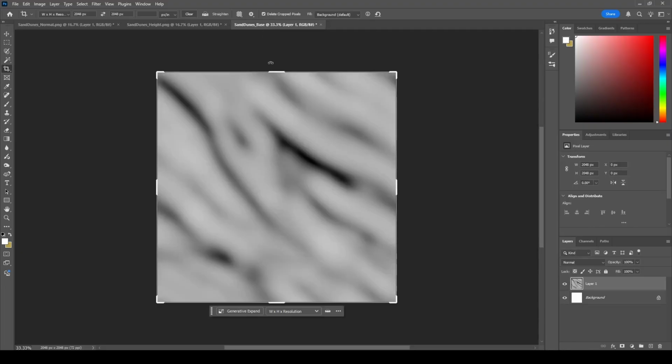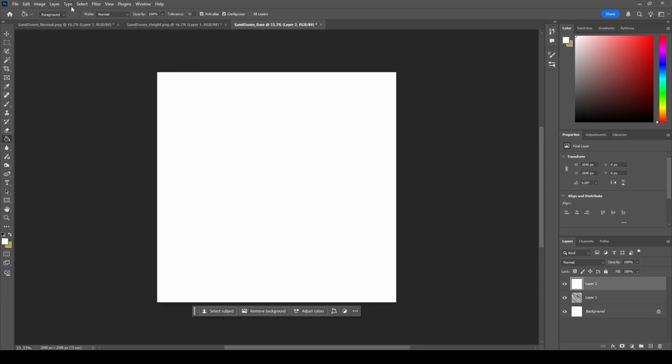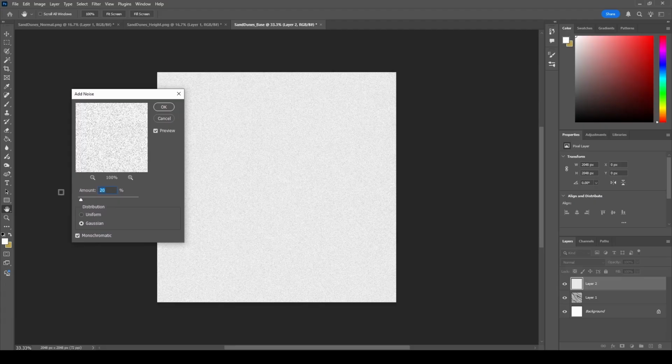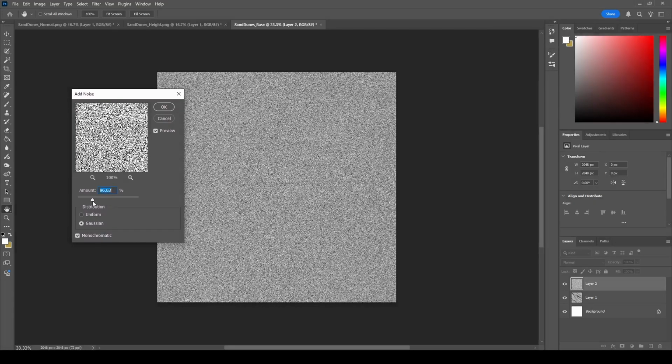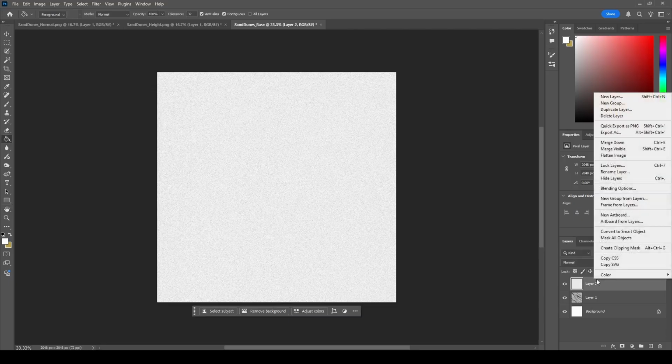Now that we have that pasted over to our color map, since this is a sand texture, we want to have it look grainy. We want some sandy details. So to do this, we're going to add a noise layer. We're going to create a new layer. In this layer, we're just going to fill it with white. So I'm going to get my fill tool and fill this texture with white. And then we're going to go over to filter, down to noise, and then add noise. It gives you a preview, so set the noise to whatever strength you want. I don't want it to be super intense, so I'm just setting it to something light like that.